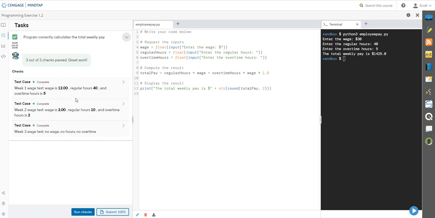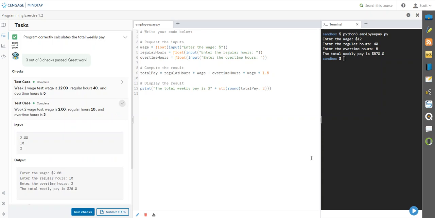What did they test for? Let's do it at 12, $40 and 5. We're still there with kind of funny numbers. We'll do it again with the other one. 2, 10, and 2.